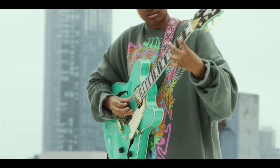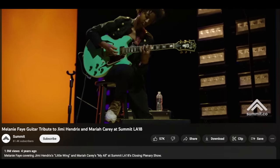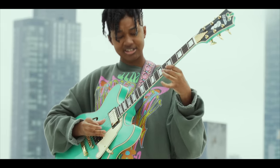I used the XL DC on my Jimi Hendrix and Mariah Carey tribute video at Summit, and I chose that guitar because it looks really good on stage, that surf green and the gold. But also, I just love the big, clean tone of a semi-hollow with boutique pickups. Yeah, I fell in love with the tone that day.